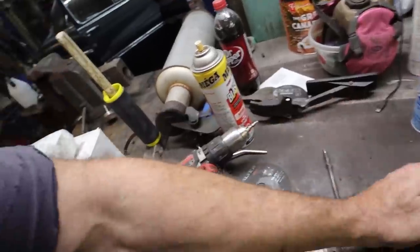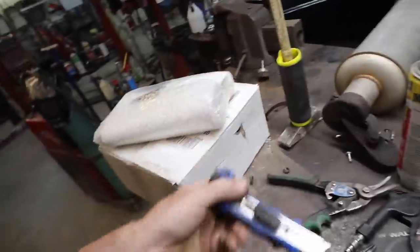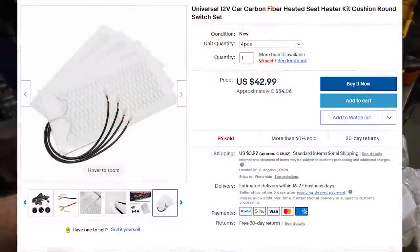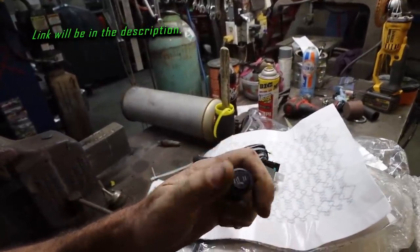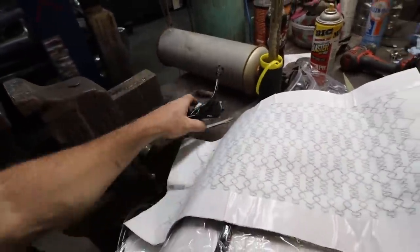That's what a mess up here. We have to clean this up a bit here, and then, oh, we got a knife. So I'll open these up and I'll show you what these look like. So these are pretty much just a two-seat kit. Well, this is a kit for two seats. I don't remember how much it cost. Comes wired, fused, everything. You get the nice little switch, so you have a high low. The thing I wish it would do is you can control your back from your butt, but they don't have that feature.